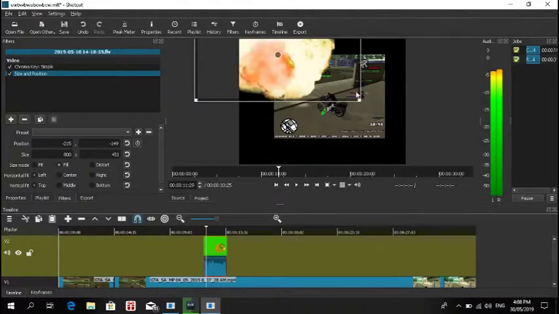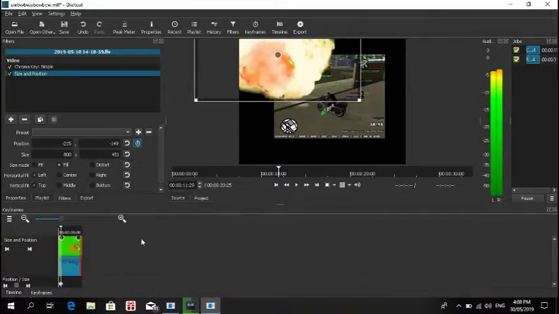Also, here's a cool thing I forgot to mention. Size and position of videos. The position of videos can be keyframed. If you don't know what keyframe is, have you ever seen that video on top of another video that moves around on the screen? That's basically how you do it. So keyframe, there's already a keyframe here.